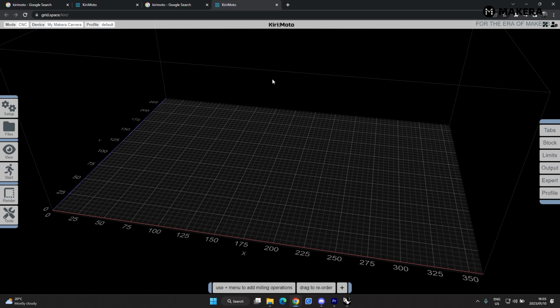So let's have a look at Moto. This is a browser-based software, so there's no software you have to install. You just run this straight off your browser through CreateSpace. Now, first of all, the layout of this, definitely go check out the maker of this software's video.